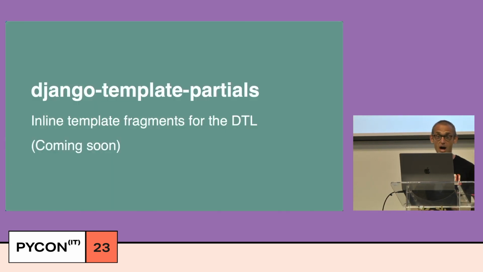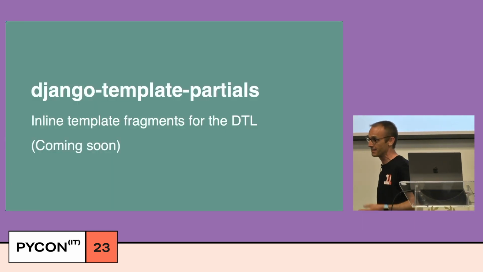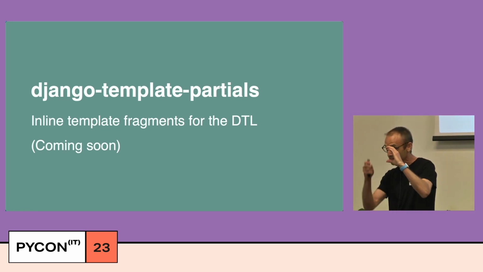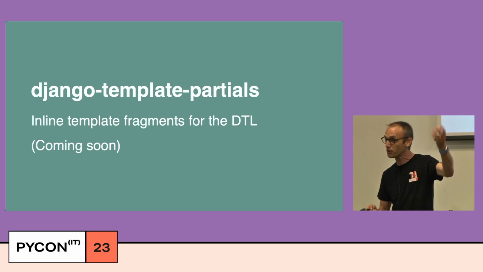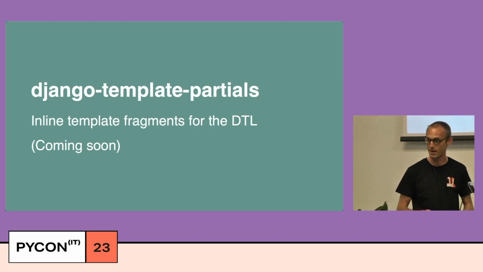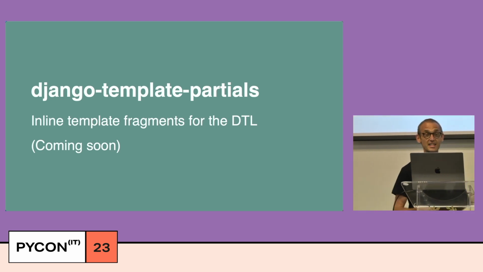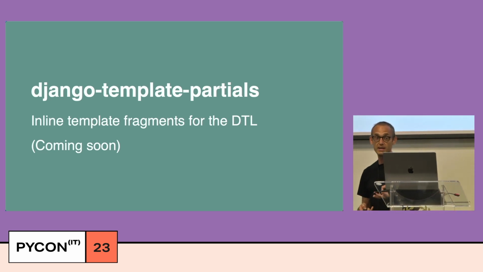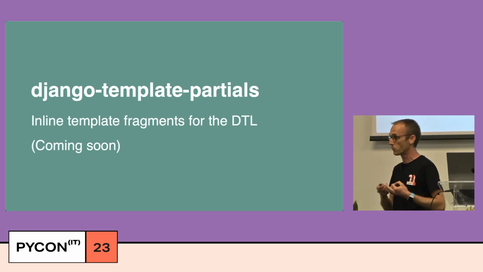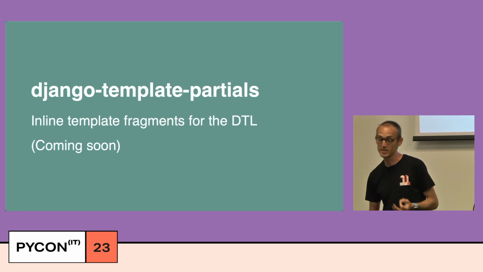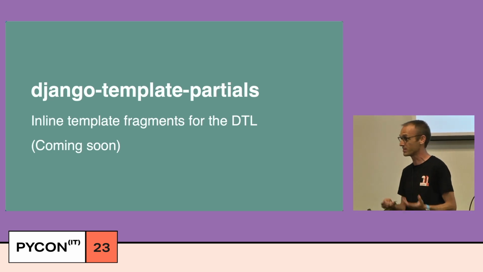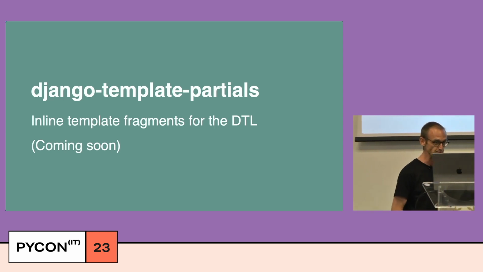Whilst doing that, I was playing with HTMX, and there's this pattern where you want template fragments. So, if you just want to display the detail bit of your whole template, you can pull that out without having to put it into a separate template to maintain locality of behavior. So that's coming soon. I'm going to spin that out of the project I'm working on, and that's a sort of proof of concept of something we could add to the Django template language. I'm hoping to get that out on PyPI. Well, there's a placeholder on PyPI. I'm hoping to do that this week or next week before DjangoCon Europe.